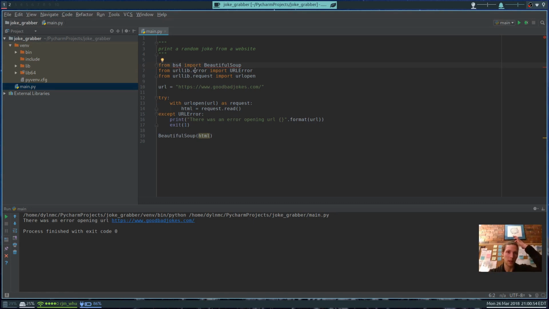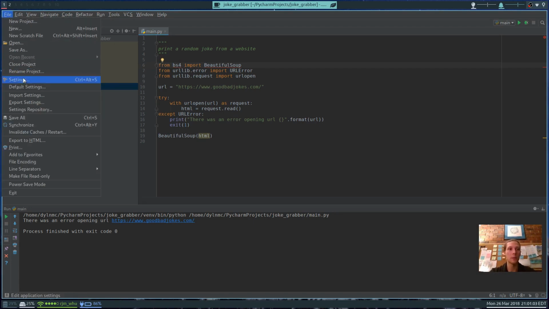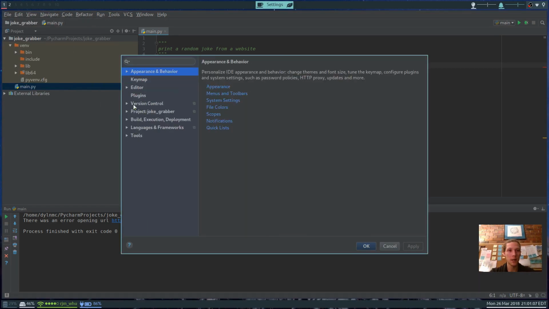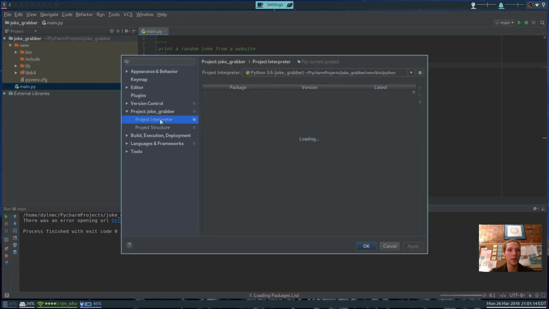You could, if you're running on Linux, for example, use pip install. But because we're doing this in PyCharm, we need to go into our settings and import it manually. Let's go to settings, and we're going to go to this drop down where it says Project and the name of our project. So drop that down and then click on Project Interpreter. When you do that, it's going to show us all the packages that are installed currently for our virtual environment for our project. And there's this little plus sign over here. When you hover over it, it says install.